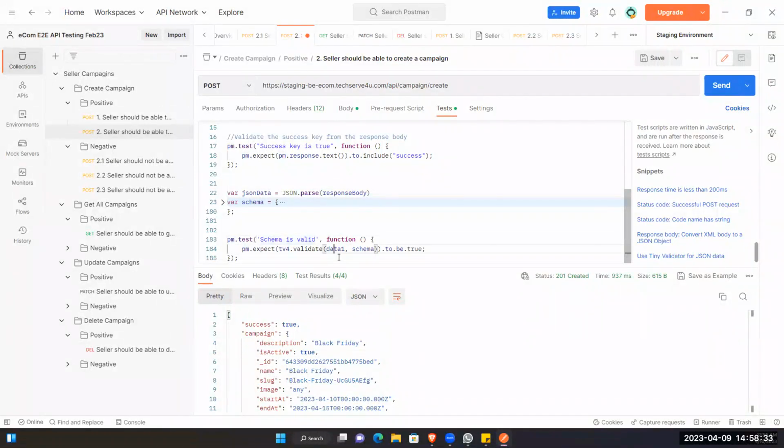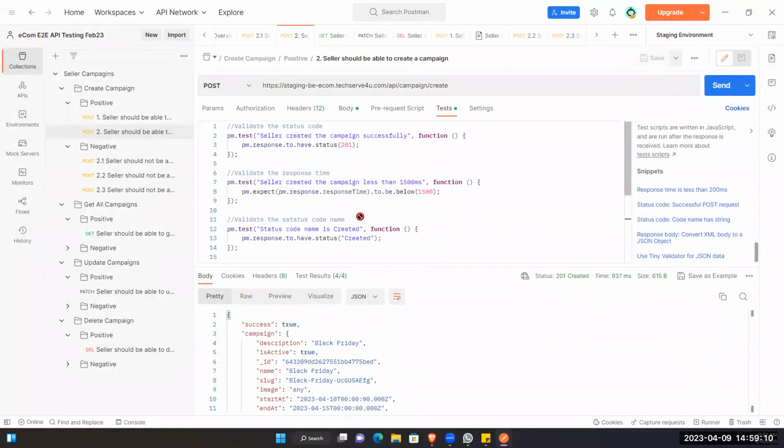Here what we will do, we are going to compare the response body we have and the schema we have. Okay, so we just call the jsonData, and we have the schema already called here. So inside this schema we have the schema, and inside the jsonData we have the response body. So it will compare between these two, and it will check whether the schema is valid or not. Okay, so this is how we can also validate the schema, and here we can put a comment, validate the schema. Okay, then save it. Okay, so after doing this part, we are good.